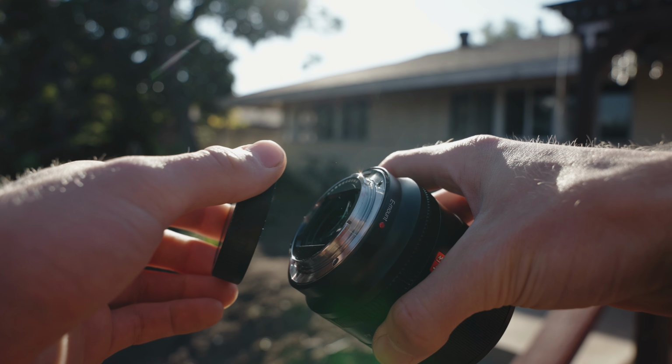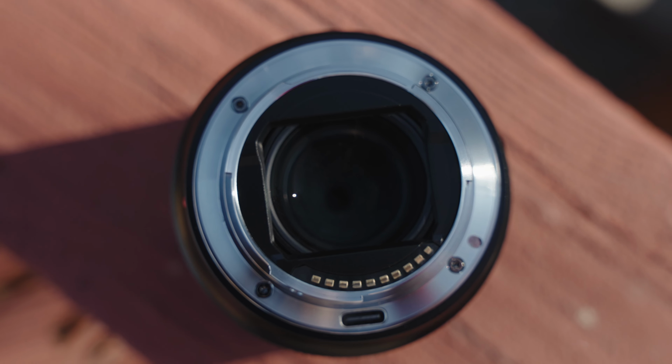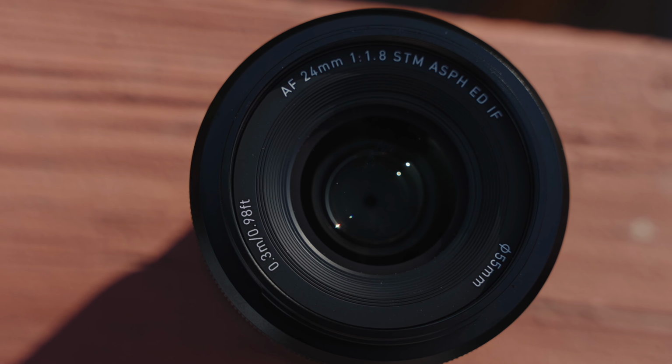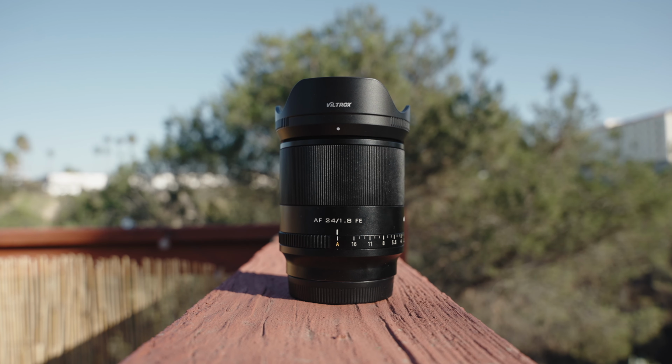Anyway, that's basically all I have to say about this lens. I think it is a very good budget option if you don't have $800 to $1,200 to buy an actually nice high-end 24mm lens. So the price definitely is a benefit, and for most situations, this lens looks really good, has good autofocus, has a nice shallow depth of field, and if you're shooting at night, you can't go wrong with this lens, but there are just a few issues you want to keep in mind before you pick it up.